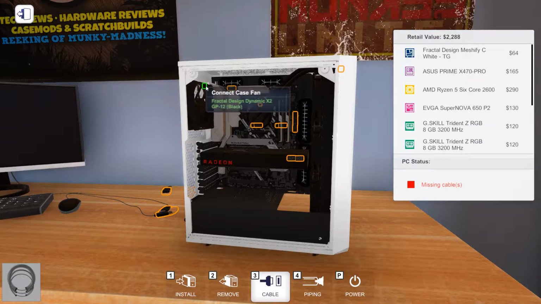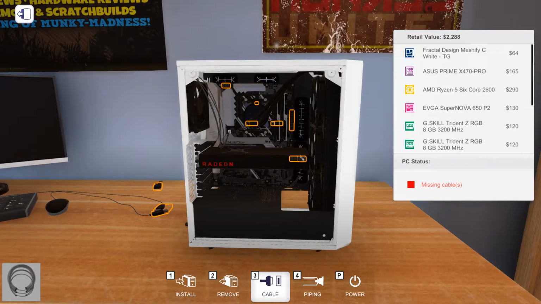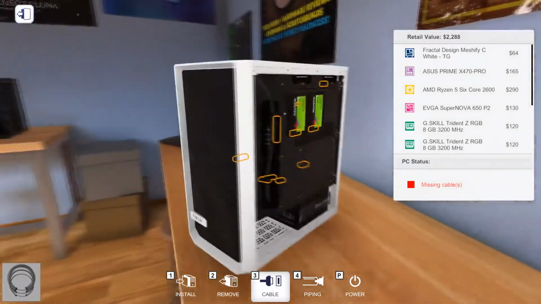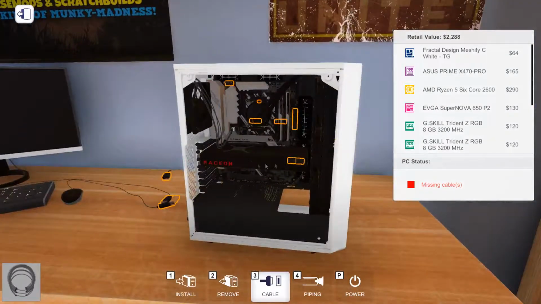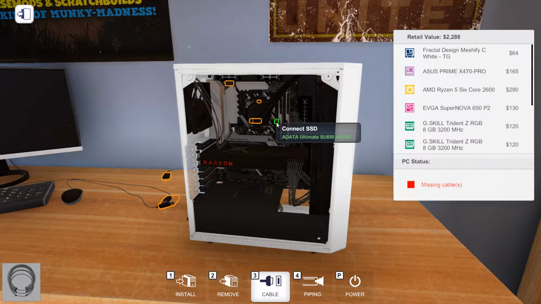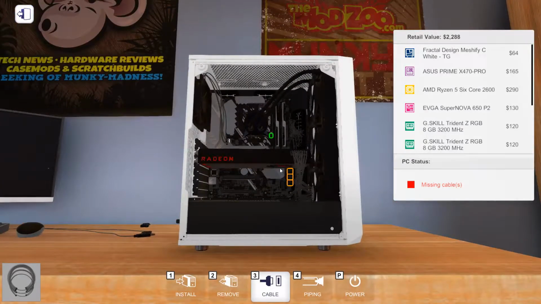Then I'll go ahead and install the cables. Connect the case fans to the case fan headers. Is that the motherboard connection? Oh, that's from the fan. Okay. And connect the graphics card to the power supply unit. This does have 2 power supply cables. Connect the SSD to the power. This is the SATA cable. And yeah, the SATA cables are right down here where I thought they were.